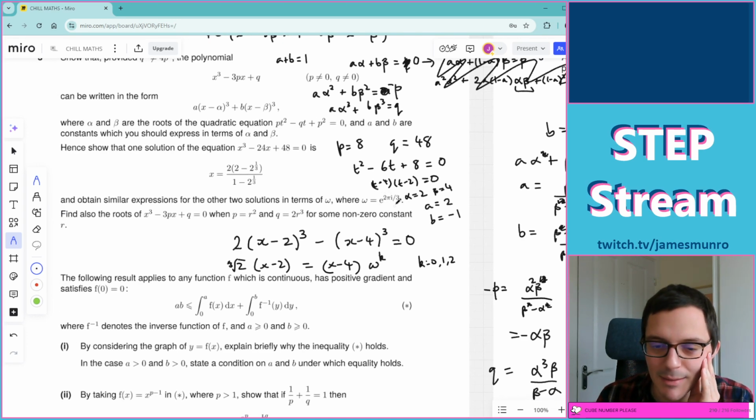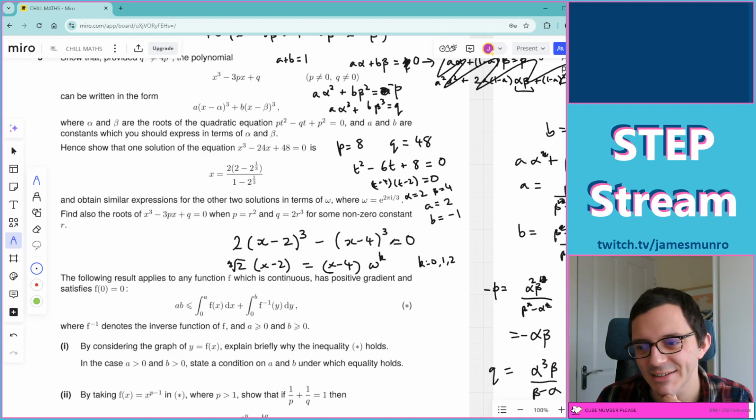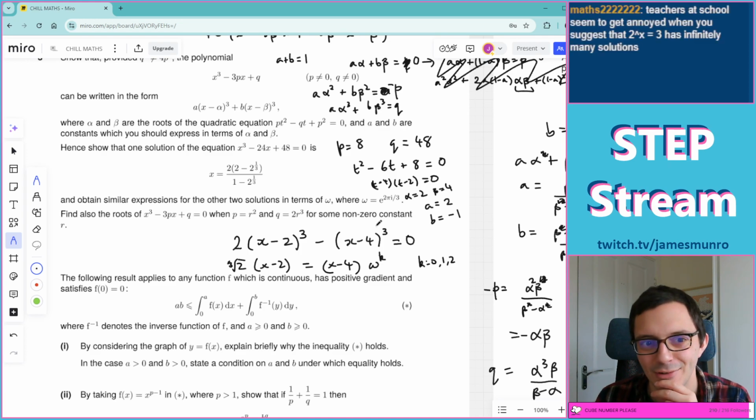If you've seen e to the i pi as minus 1, you've met one of the expressions for the second roots of unity, I suppose. 2 pi i over 2. 2 pi i over 3 gives you this cube root of unity. Something that cubes to e to the 2 pi i. Also, omega squared would do that. e to the 4 pi i over 3. When you cube it, you get e to the 4 pi i. In the Argand diagram, these lie on the corners of a regular polygon. They're really good.